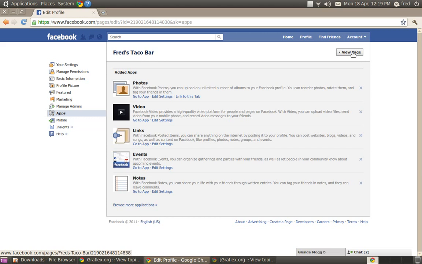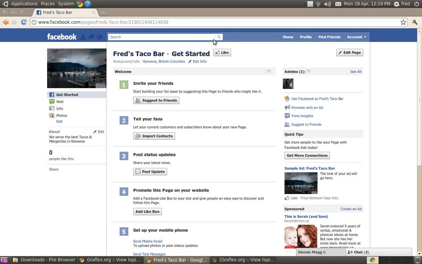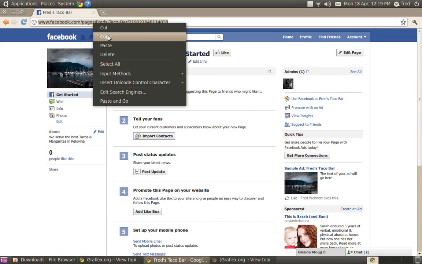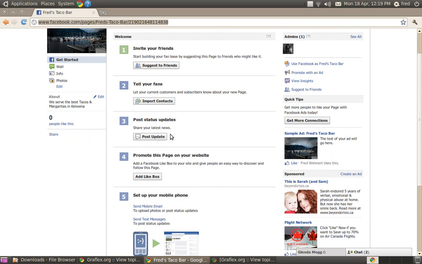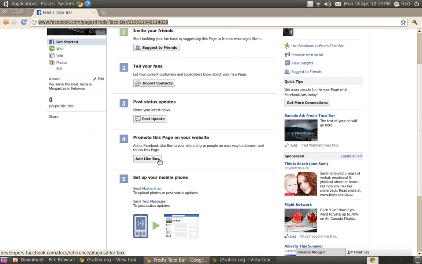And we're going to view the page real quick. Copy this. So once you're on your view page part, you'll be able to invite your friends, tell your fans, post status updates. It's just like posting on your wall. Promote this page on your website. That's what we're going to do next.